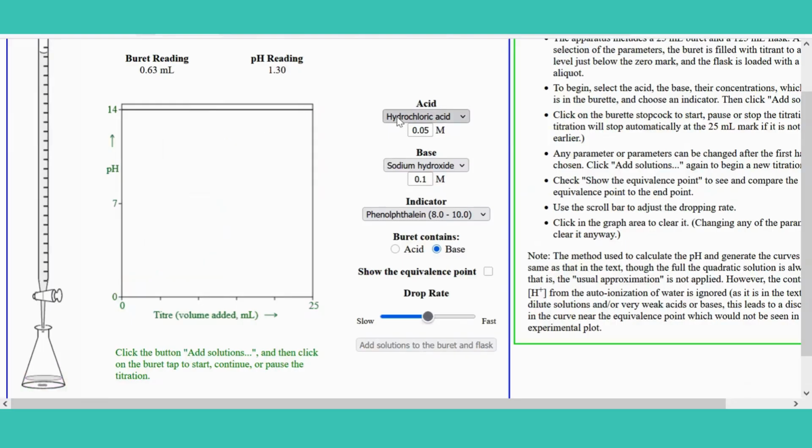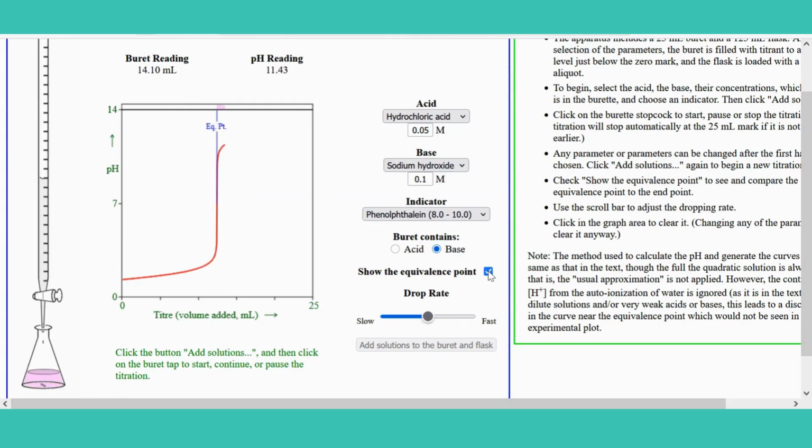Okay, I've taken a strong acid, hydrochloric acid, in the flask, and I'll be dropping a strong base, sodium hydroxide, from the burette into the flask. Let's see how our pH changes and how our indicator changes color. We're adding it dropwise and you will see the pH rising. The pH was initially very low because the solution in the flask was acidic. And the burette is where the alkali is coming from.